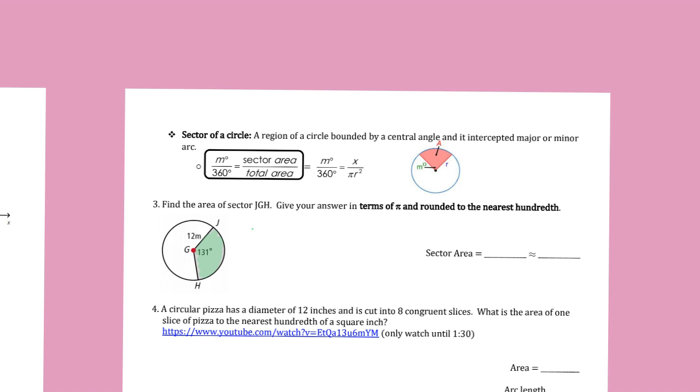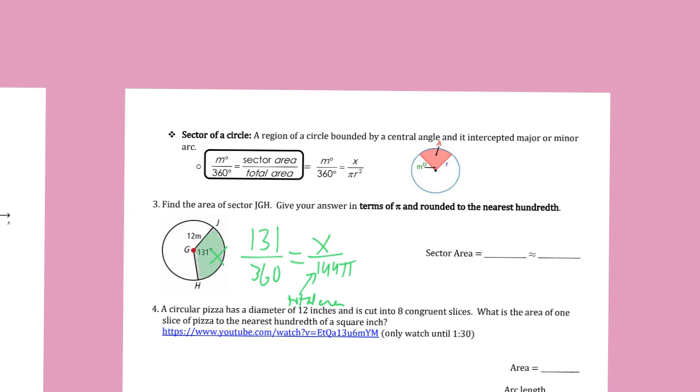how many degrees it is out of the total equals the partial area. We're going to call this x, over the total area. The total area is pi r squared of the whole circle. So partial degree out of the total equals the partial area out of the total area. So you do the radius squared times pi. The radius is 12, so it'd be 144 pi. We're going to need a calculator. If you cross multiply, you're going to take 131 times 144 pi.